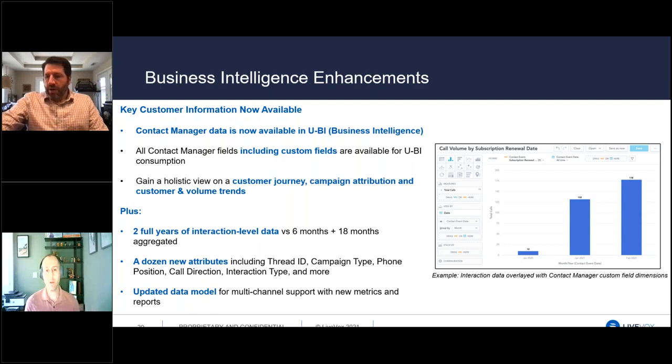And I think what this also allows you to do is marry the data between activity and contact, which is super powerful. We always get questions, is email or an SMS a millennial thing? Is that a young customer thing? Is that a high value, low value customer thing? Well, now you can answer these questions by utilizing the combination of the variables of the contact as well as the results of your campaigns, and marry the two and say, it looks like we're having success with this particular segment. And our business intelligence tool really provides us that.